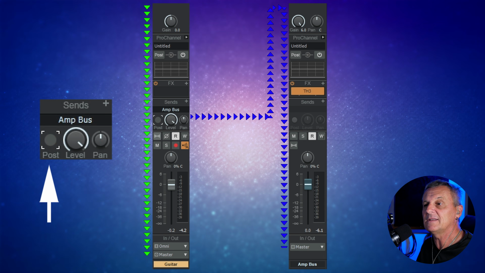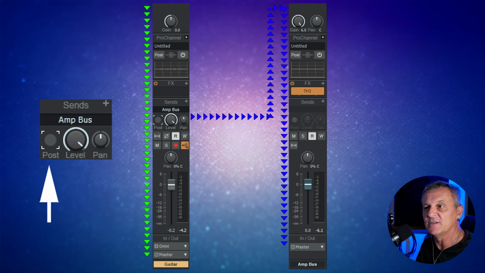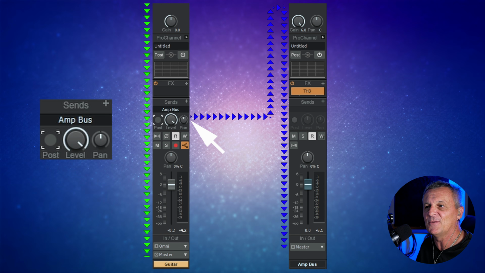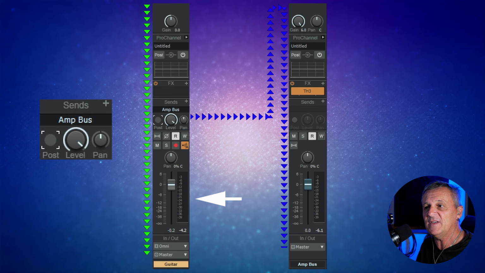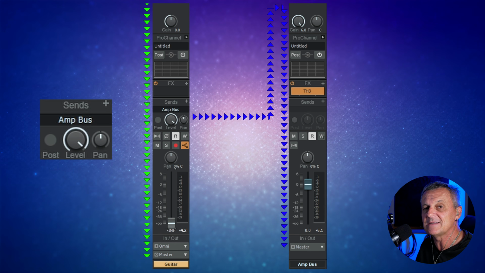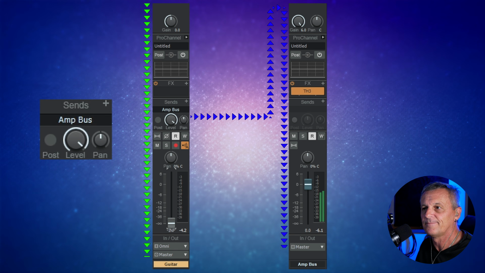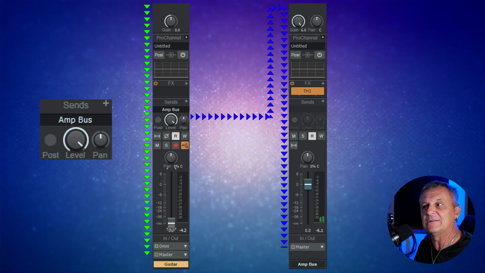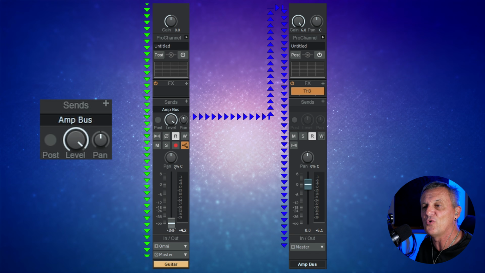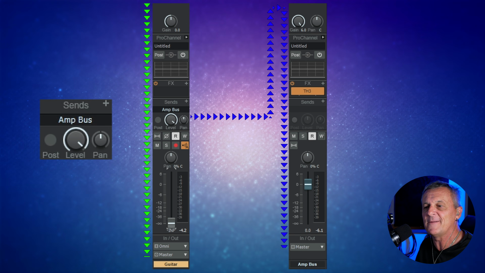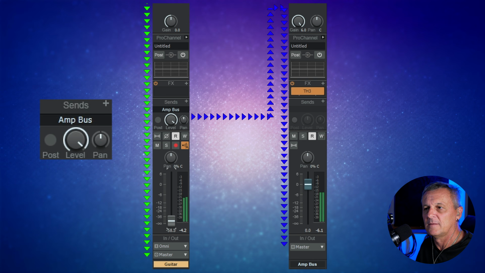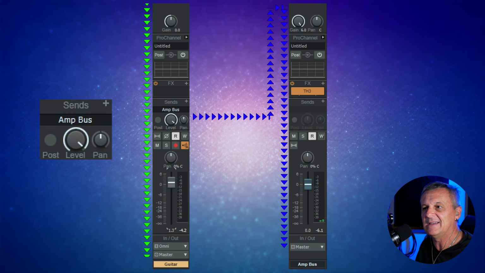Now, something quite different happens now. Think about it. The dry signal comes down from the top, branches off over here, only depending on the level we have set there. That means if we have this fader all the way down, there's still some signal going through to this bus, and we can still hear that bus. Let's have a listen. So we're now only hearing the overdriven effect of the guitar. We're not hearing the dry sound anymore. That's why this is a really important button, because no matter what we do with this fader, we're still going to hear the guitar.